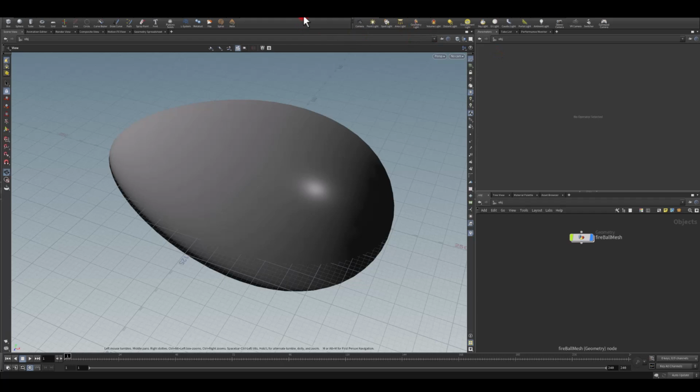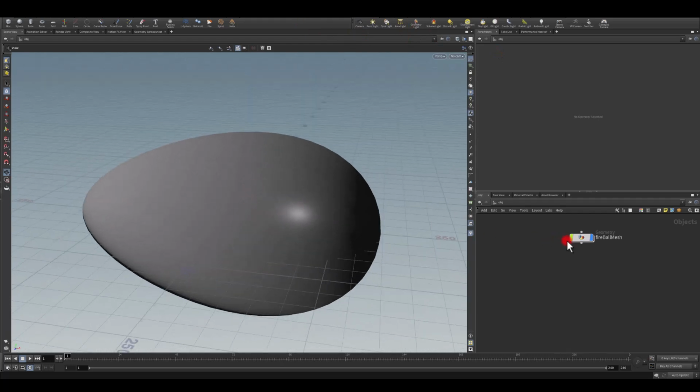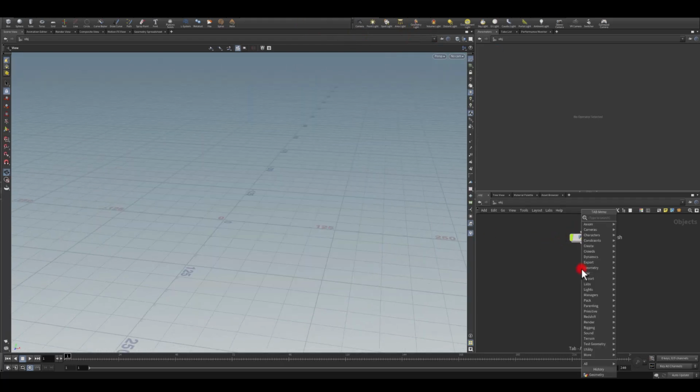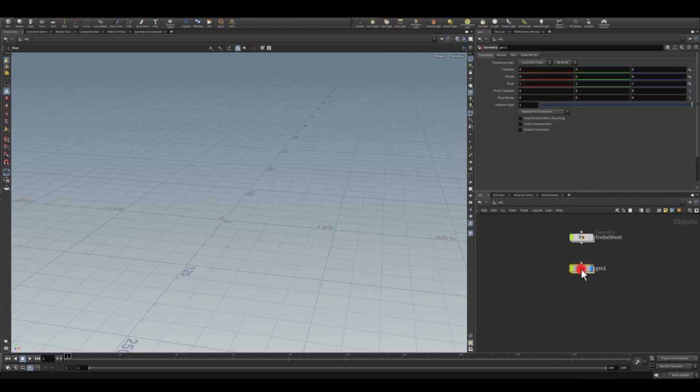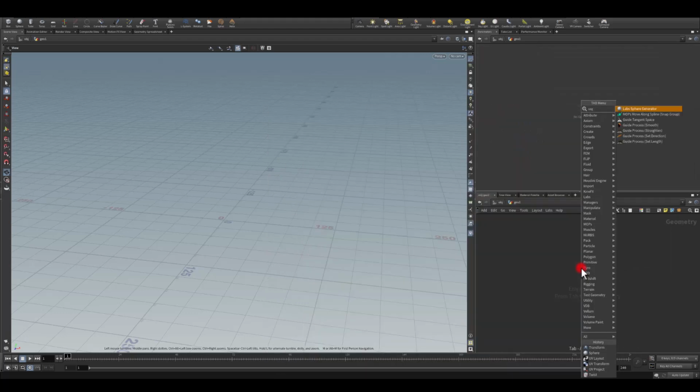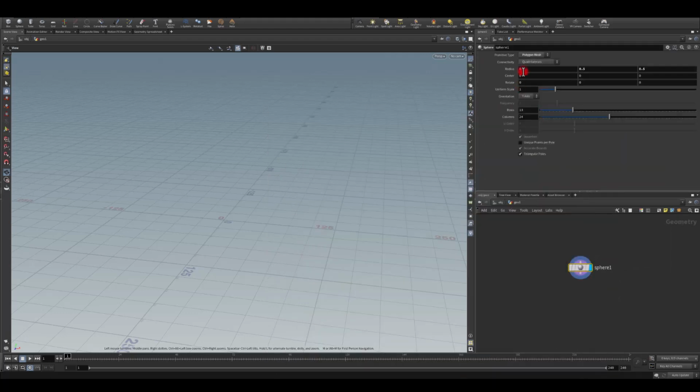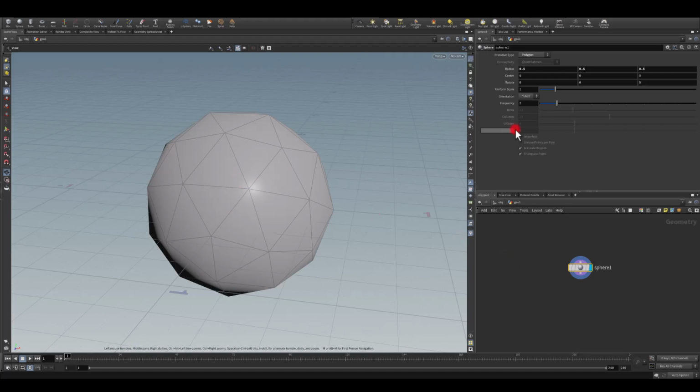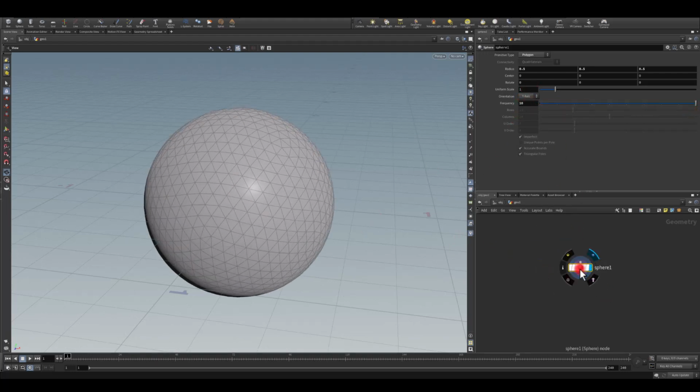So now in Houdini, as you can see, I've got this projectile, it's finished. I'm just gonna disable it, get the new geometry, making sure we are starting from scratch. I'm gonna get a sphere, change that to polygon. I'm gonna hover over my viewport and press F just to zoom in. In here, I'm gonna increase the frequency.